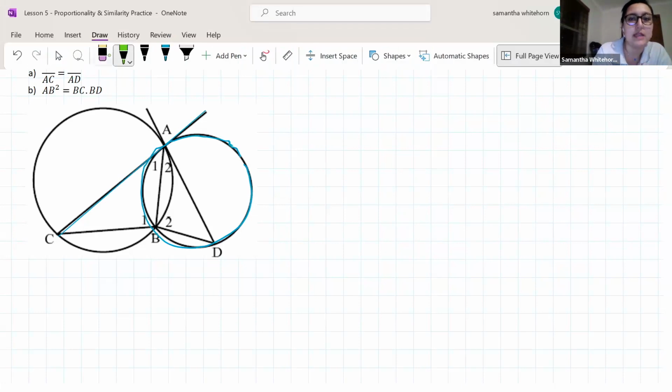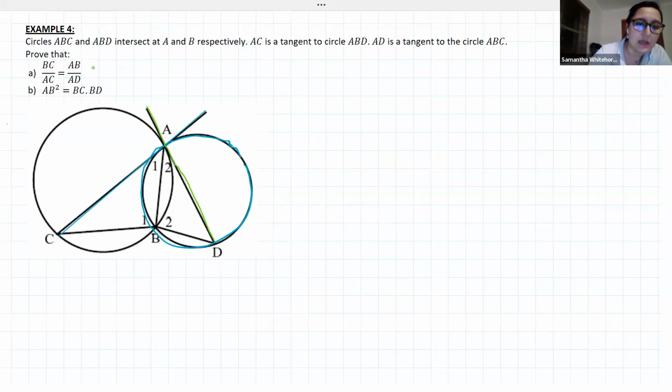And in the same vein, AD, so this green line, is a tangent to the circle ABC, the circle that I'm going over in green there. So I've got tangents to circles. Before I even carry on, the second you see the words tangent and circles, you should be thinking tan-chord theorem and tan-perp-rad. Tan-perp-rad not really here, because you have no idea where the centre of these circles are, so you don't know where the radii are. But you should automatically be thinking about it. And this is going to be really important because the first question is asking you to prove that a ratio is equal.